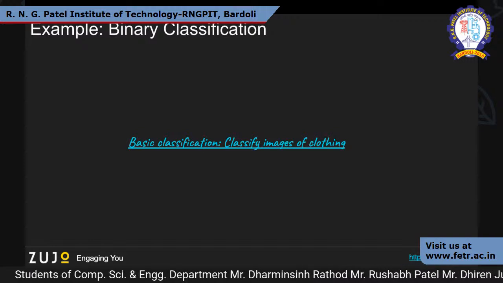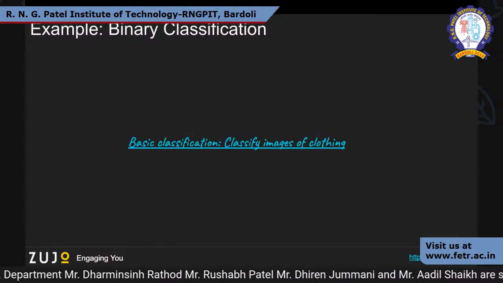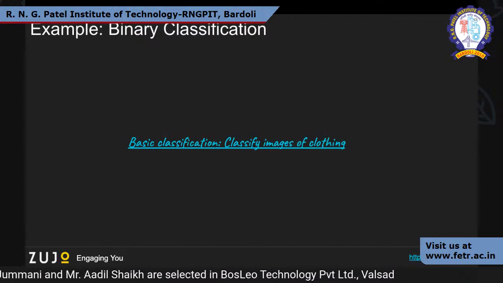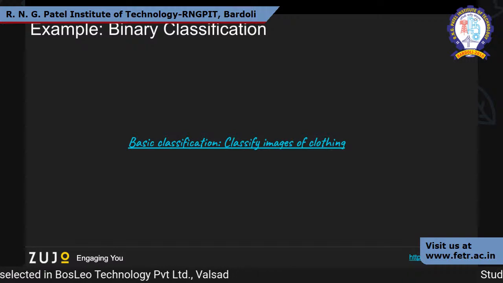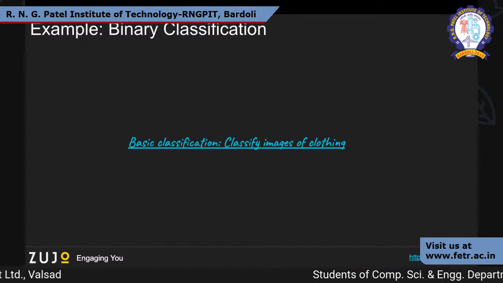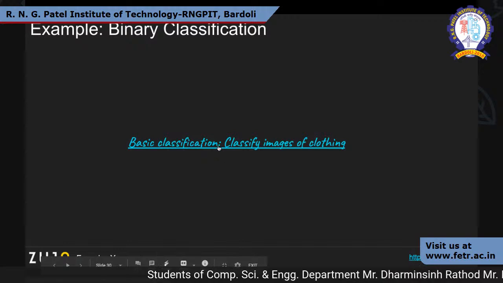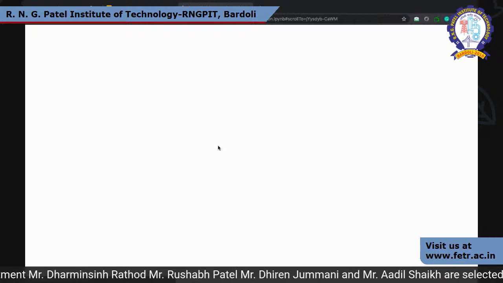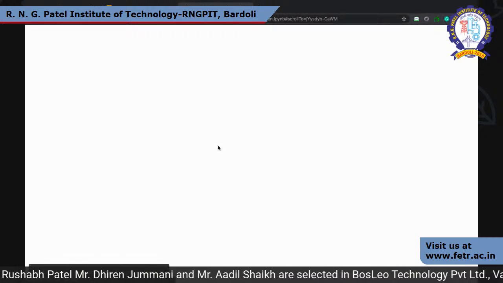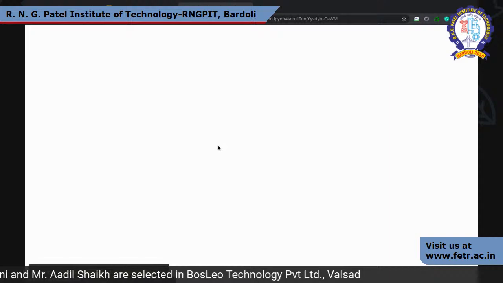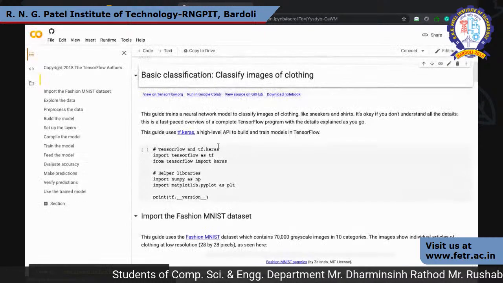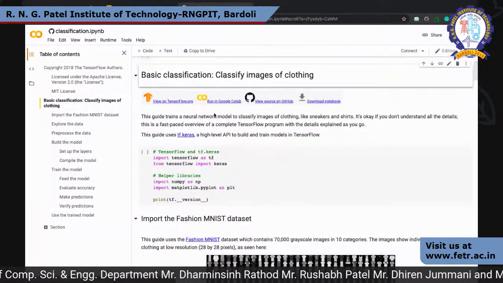Okay, now it's time to get your hands into the practical approach. So far, we have seen so many TensorFlow image code blocks, and we have explored them as well, like how the max pooling layer works, how convolution works. In this example, we're going to classify basic images, and as we did in the last lecture, we'll go through each and every step and explore how it works, and how we can perform practically what we have learned so far in this lecture. So this is the basic classification problem.